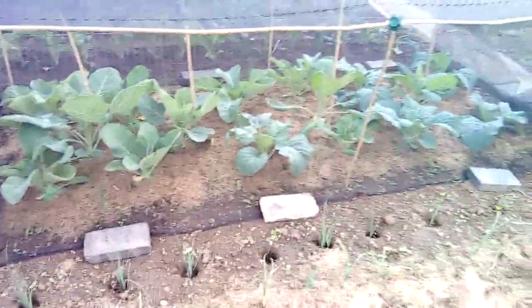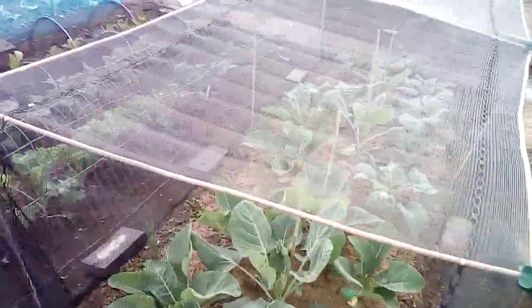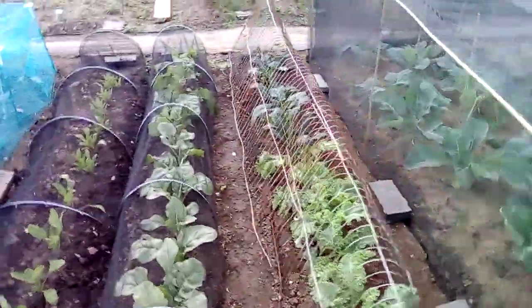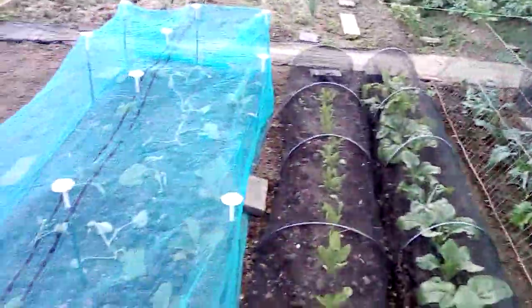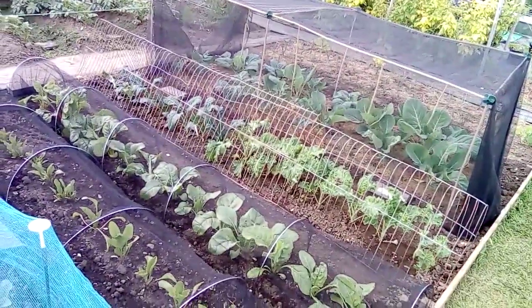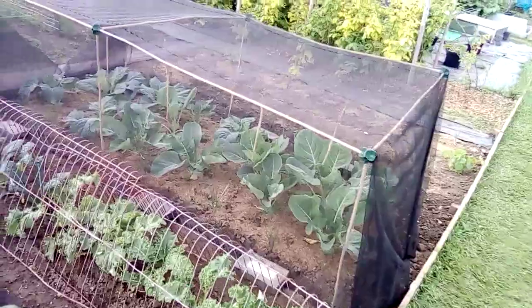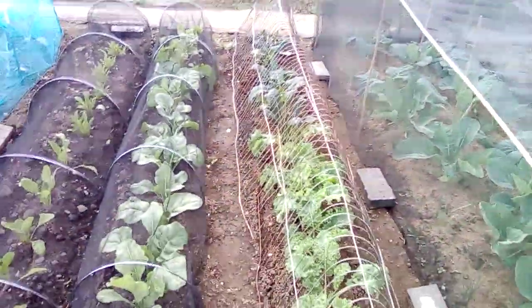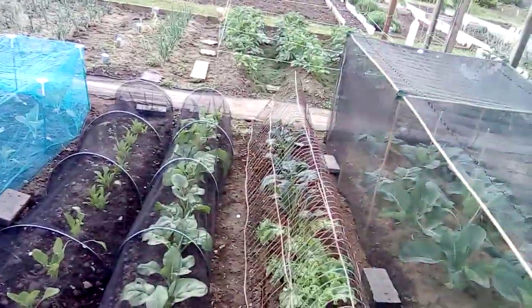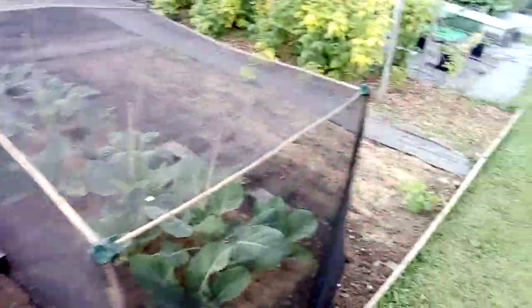So yeah, I've got some more of this netting. I've got 20 metres of it, 3 metres wide by 20 metres long. And hopefully that'll be big enough for that. When these get a bit bigger, I'll make another cage up, the same as that one. And I may even build another cage. Depends on how big everything grows. I might even put a cage over all this. I don't know, we'll see what happens.